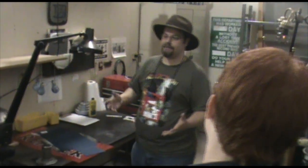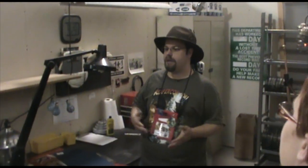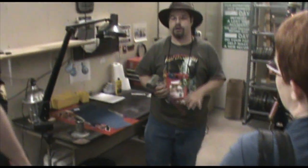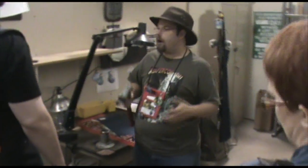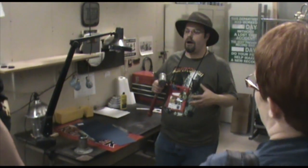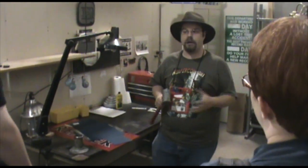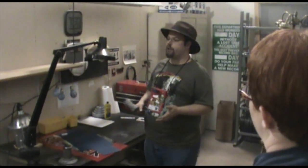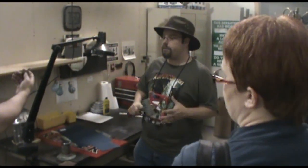Once they've got that completed, they send it into us, where it gets into Kevin's hands. And Kevin's job is to make sure it survives the process of being put on a mold. The reason that's important is because we use vulcanized rubber, and our vulcanizers put out 1,200 pounds of pressure and cook at 350 degrees. The resin is very flexible, but it will break and crack under pressure, and if the original green breaks, then we can't replicate it again because it is an original hand-sculpted work of art.